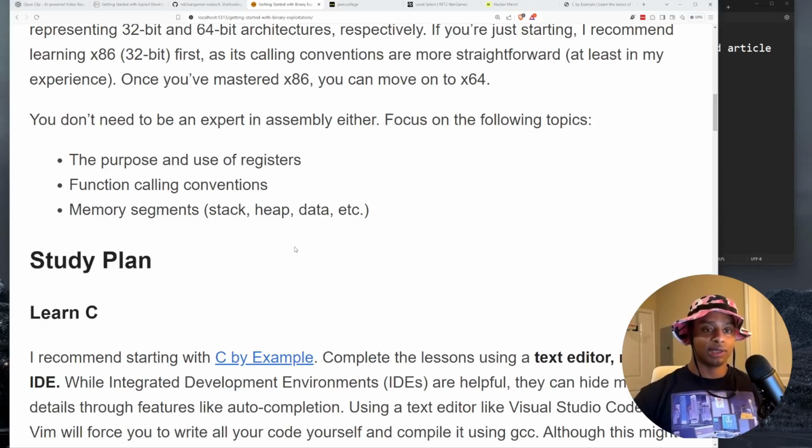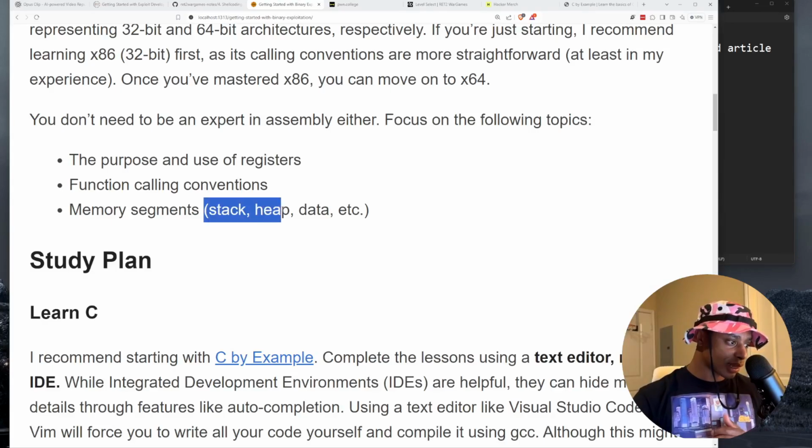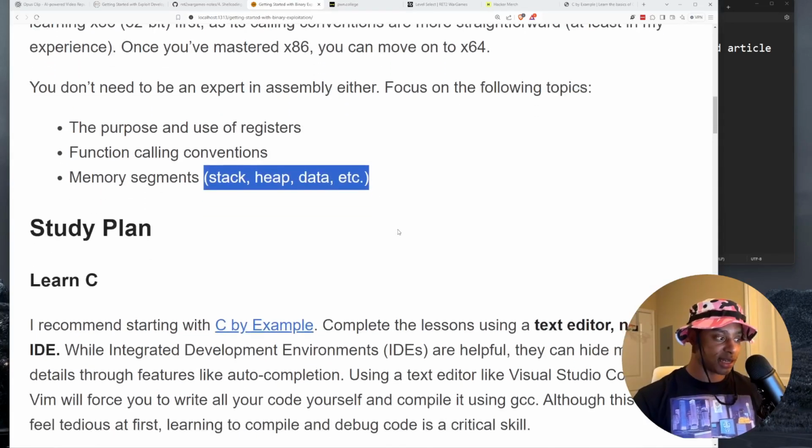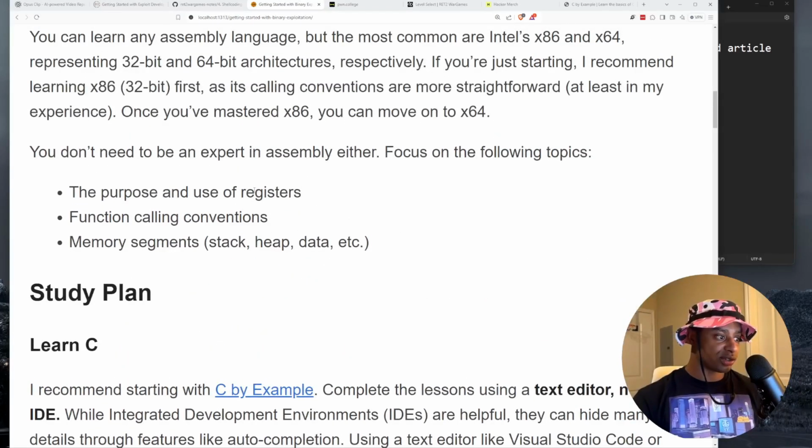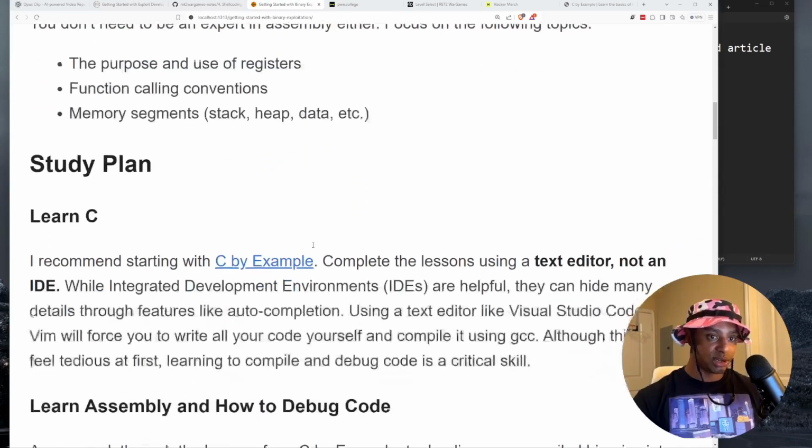So without getting too into the details, when you're exploiting something on a Linux machine, like an ELF binary, that's going to be different than exploiting something on a Windows system, a portable executable. They just have different calling conventions, the way functions are called, who returns the data, and who saves this value in what registers. It is a little bit different. And you have the different memory segments of a process. So the stack and the heap, what is that? The data segment, the code segment, and etc. Right? So as long as you have a good understanding of these concepts, you can always build and learn as you go.